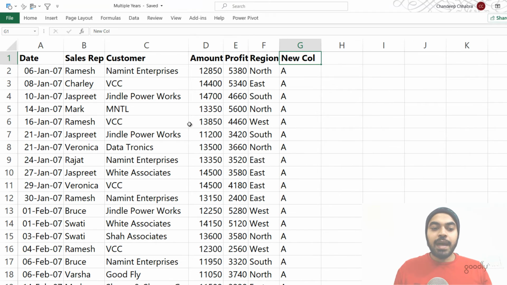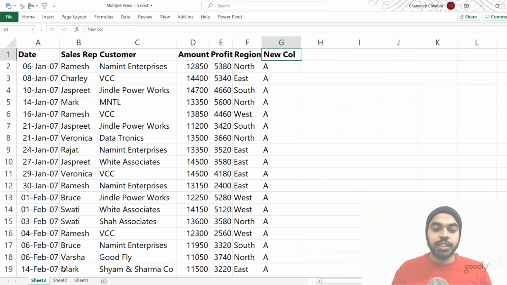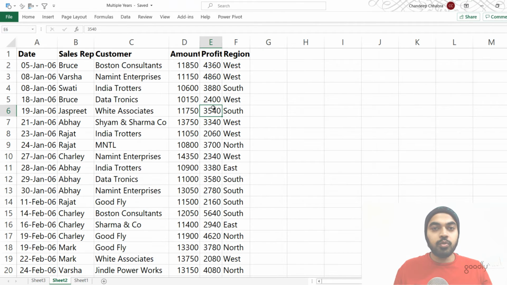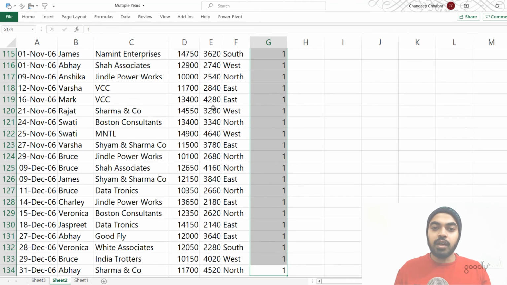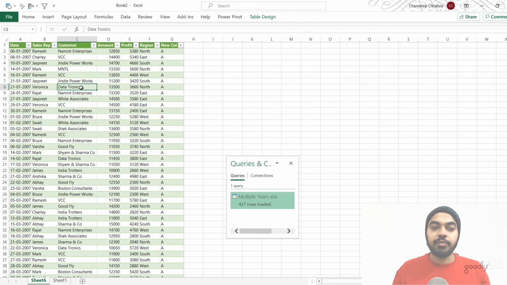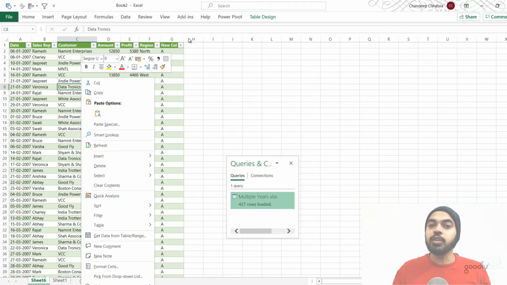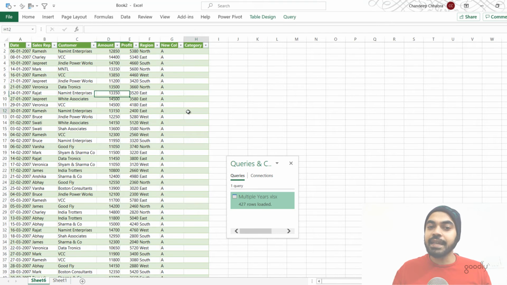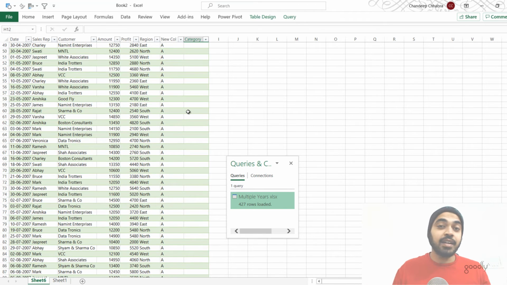You can see that in the query the new column gets added, but let's really test this out. So I'm going to go back to my Excel, and this time on sheet number 2 I'll add a new column completely. I will say a Category column and write category number 1 across all the rows here. I will save this Excel file, come back to my query right here, and right click and refresh, and I should expect to see a new category column being added here. So right click and refresh, and I get to see the new category column being added automatically.